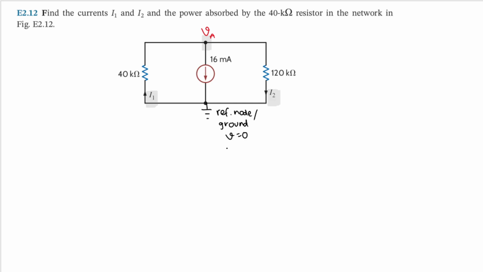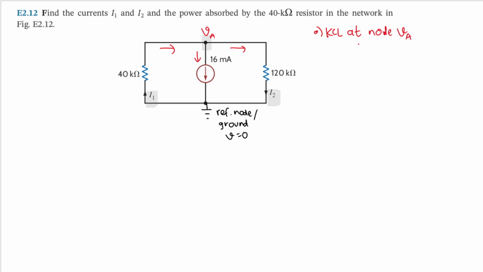Good. And now let's see the direction of the current. I1 is going up and eventually it goes to the right. And this is a current source, so we just follow the arrow direction, so it will be going down here. And here we have I2, which is going down, and it comes from here, which is going to the right. Okay, now what we can do is KCL at node VA. Let's do exactly that. KCL at node VA, the Kirchhoff current law.